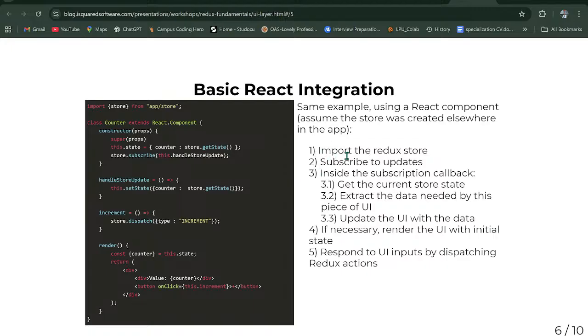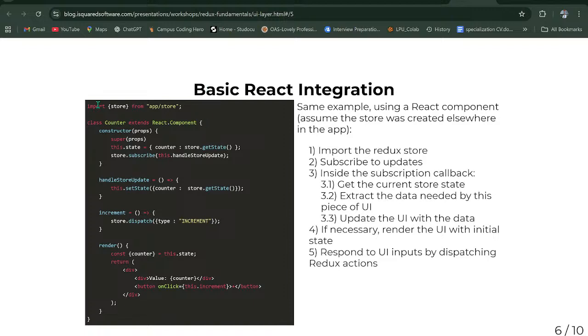Import the Redux store. Suppose the earlier code was the main storage part, and we can see this as our component code. At that time I was also very shocked. Where is the component code? How will I know the ID and all?